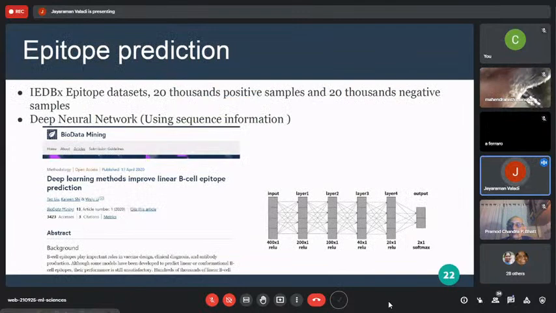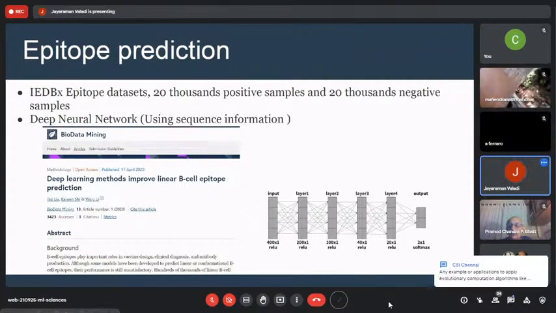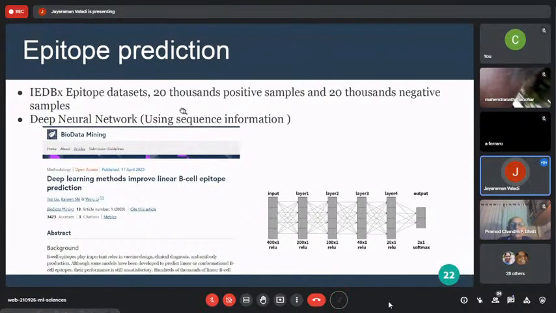As an example, this epitope dataset, IEDB, has got a set of epitopes which exceeds around 20,000. So this particular paper has used 20,000 positive examples from this epitope database, which is a very powerful database, and also used negative examples which are not experimentally annotated to be epitopes. With these positive and negative examples, it uses a deep neural network with about 4 layers. The input is taken as the 400 different dipeptide frequencies of the epitopes, and it uses the deep neural network successfully to classify the data into epitopes and non-epitopes.